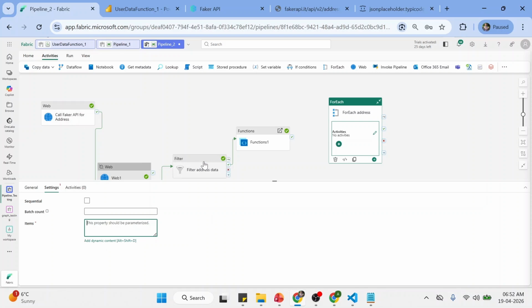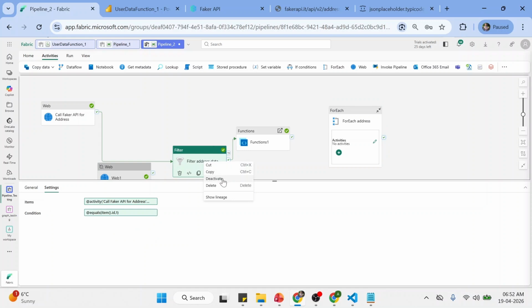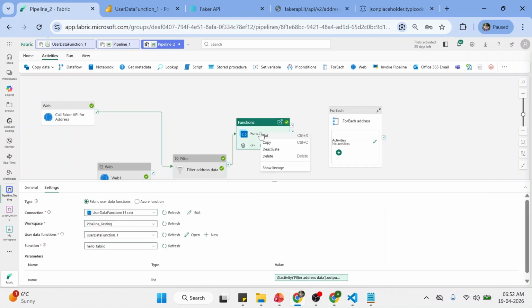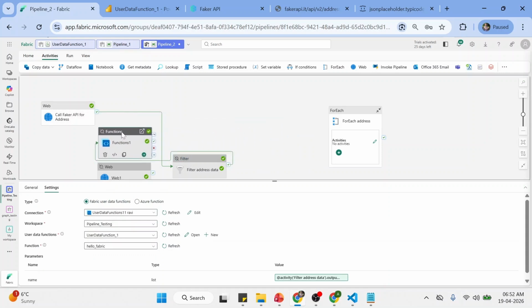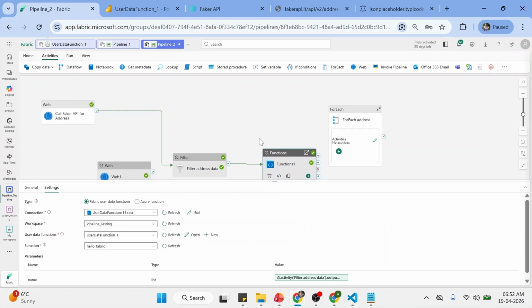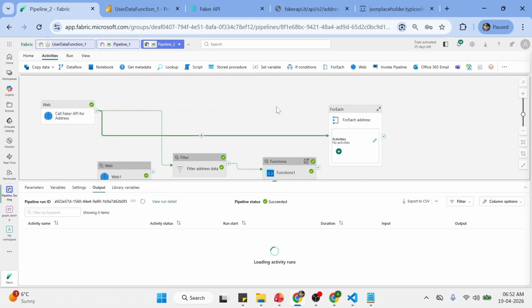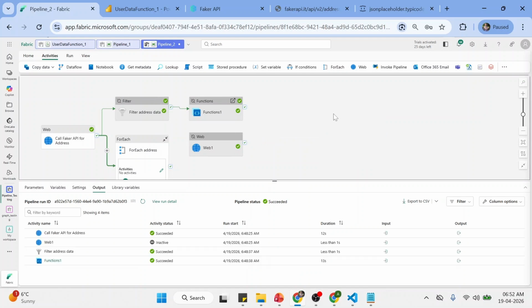So what I'm going to do, I'm going to deactivate this one and this one as well, because now I'm using this. And let me just keep it like this. I can use, of course, auto align. So everything is aligned properly now.